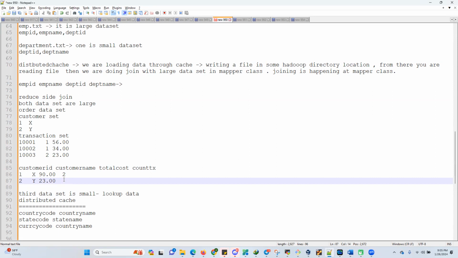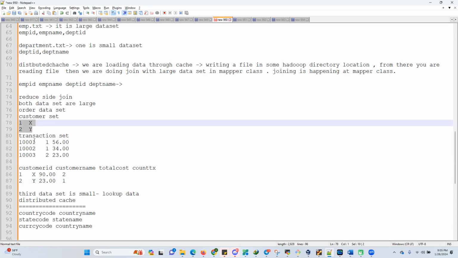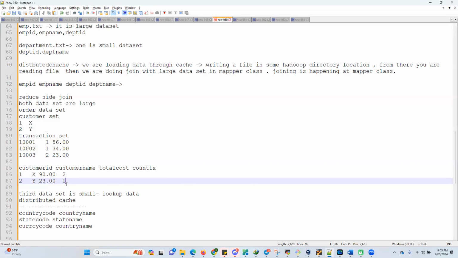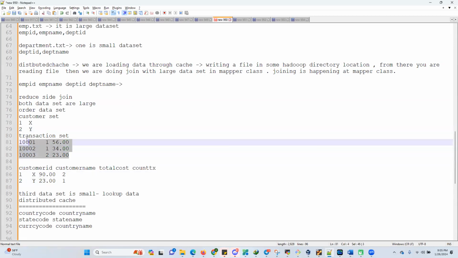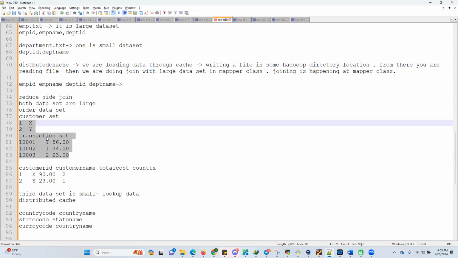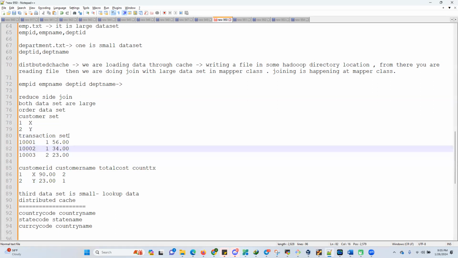So I have one data set, this, and a second data set, this, and I want this. Here no lookup is needed. It is simply a two data set join, right? If something is needed as a lookup, suppose I have credit card data, like online transaction, debit card transaction, credit card transaction, with different transaction codes like payment gateways. Payment gateways, I can make a lookup. But I'm making a very simple example.